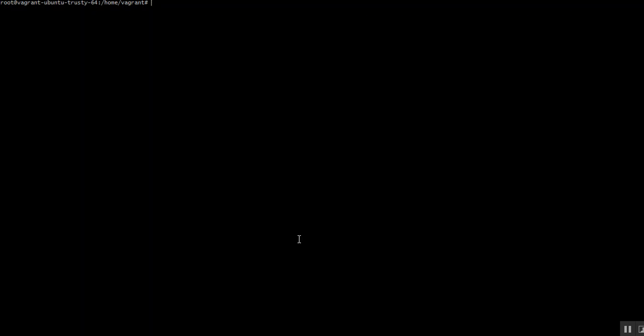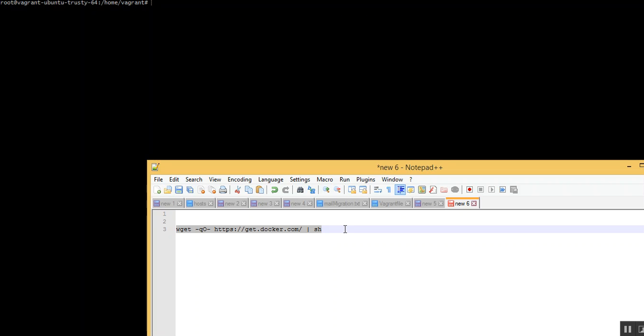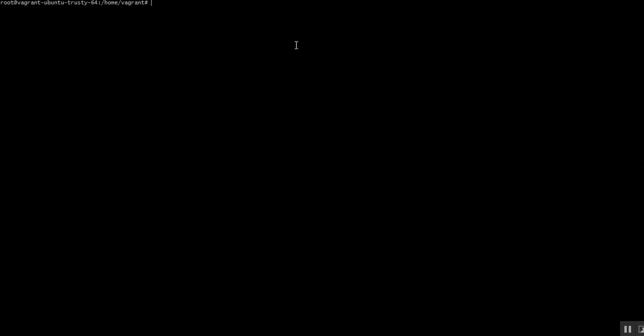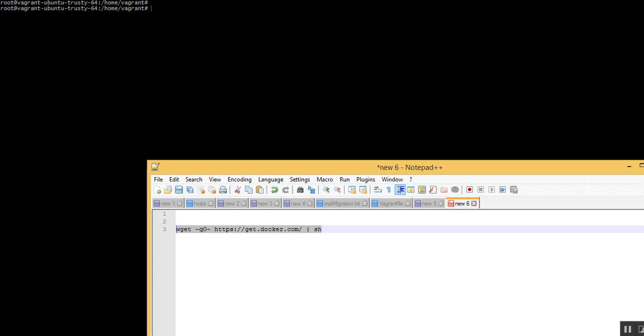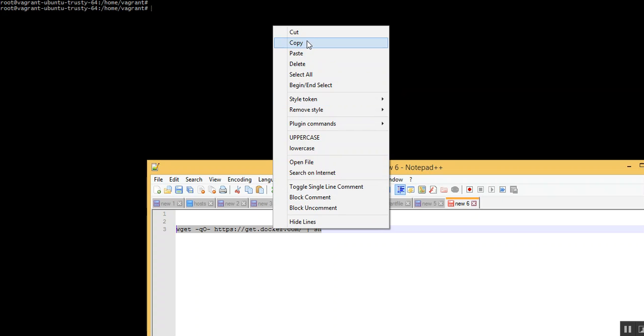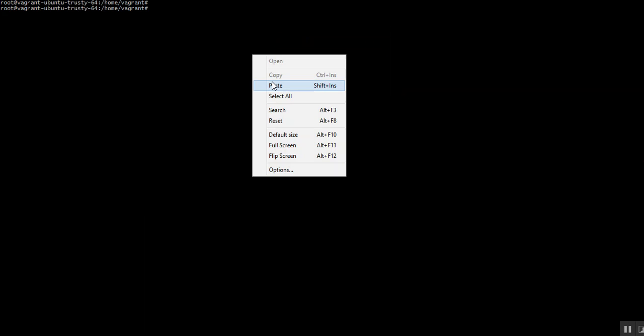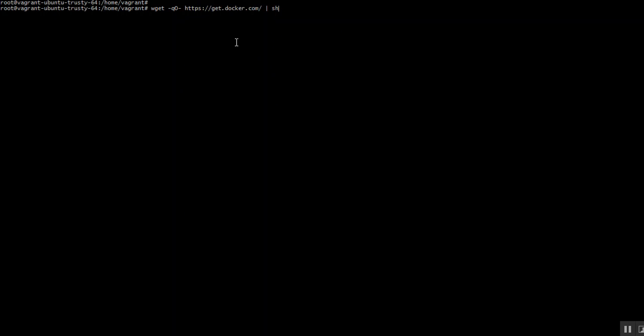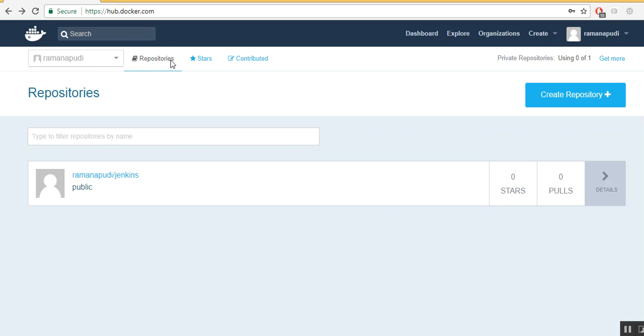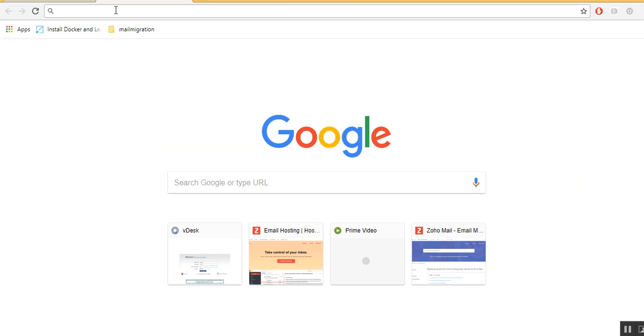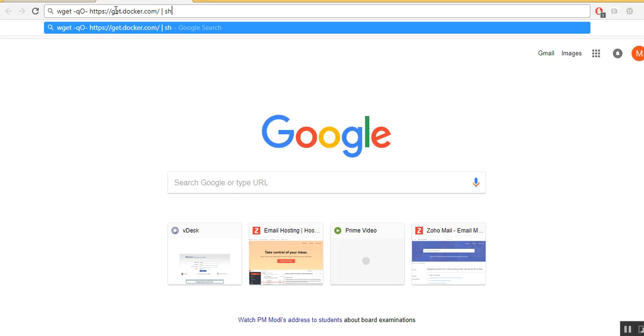So let's get started. So I have the command handy with me to install Docker. I'll just copy paste it. Before going to it, I would like to show you what actually happens when we run that command.